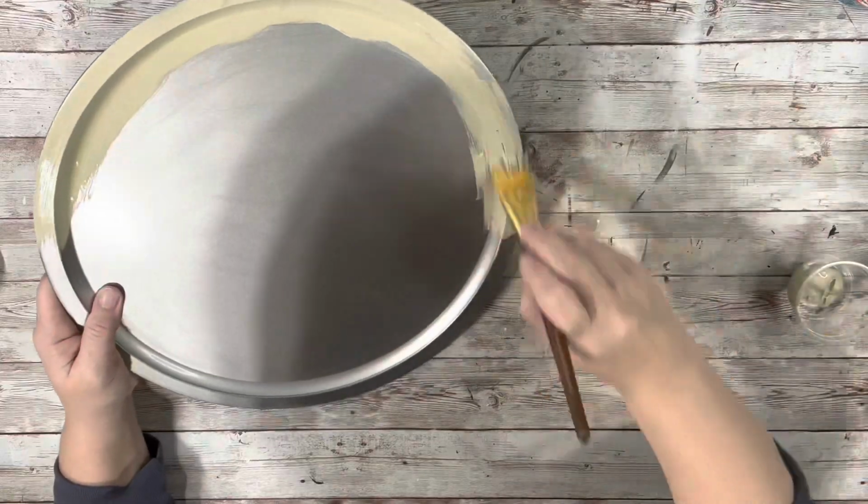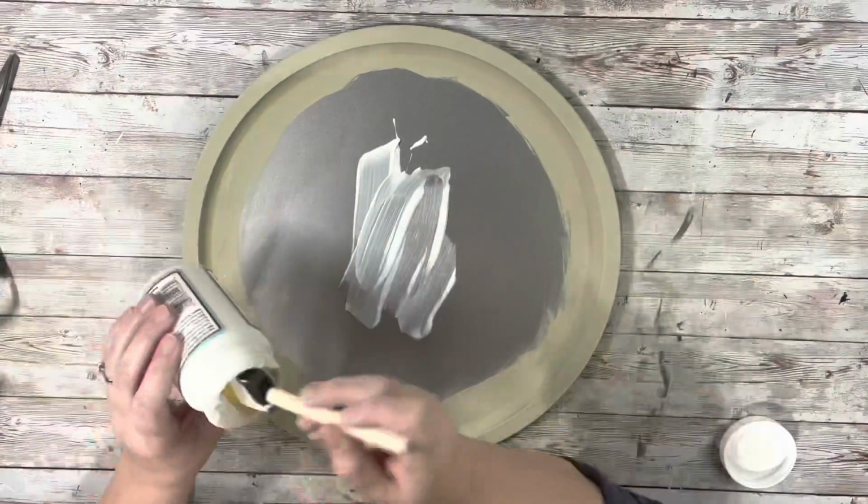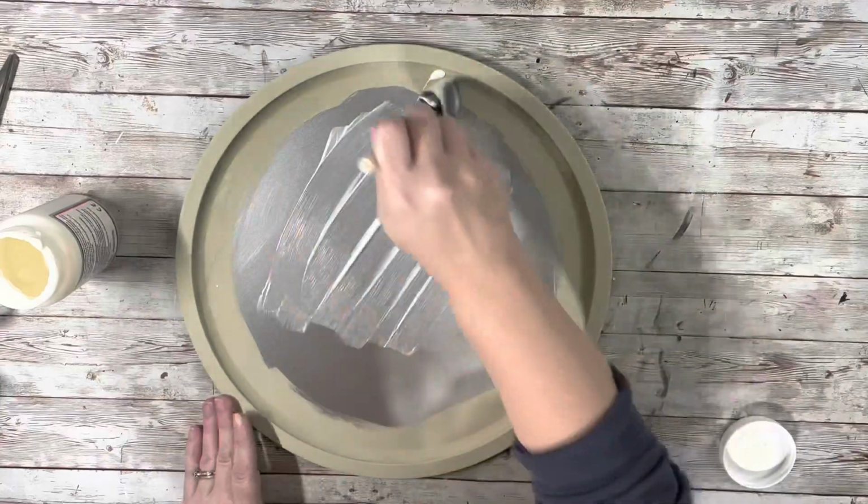And once it was dry, I took the Mod Podge and put a very generous layer of it on the inside part of the pizza pan where the placemat's going to go. So I just put that layer on there and then placed the placemat down.